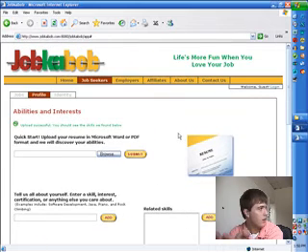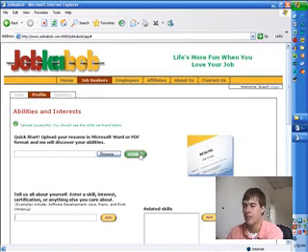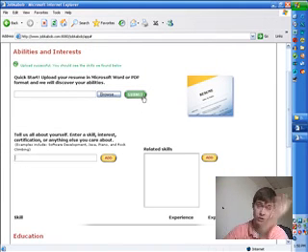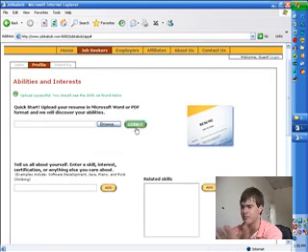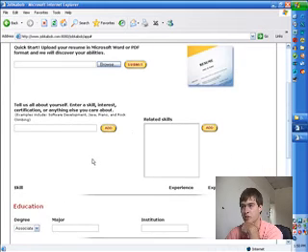Where one piece ends and the next one begins? I'm not sure. I guess it's pretty obvious you should click here and then submit, but sometimes you click submit and you're brought to a new screen. I can see my girlfriend, for example, who's not very familiar with computers, just totally freaking out — what do I do? So if I was designing this, I would change it up a little bit so it's more obvious what you're supposed to do.